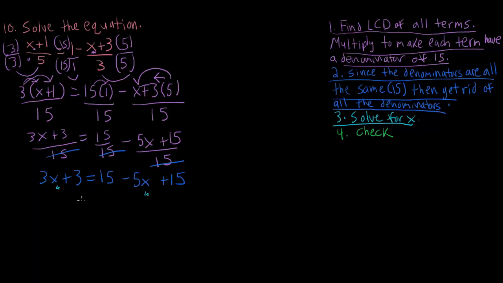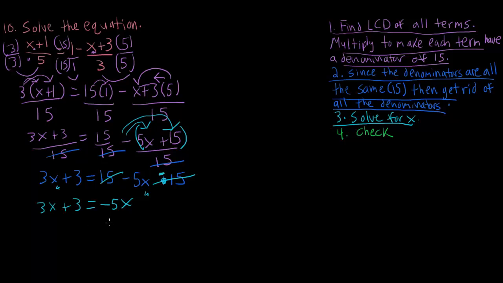So to solve for x, 3x plus 3, can't do anything with that. And actually I made a mistake here. Right here up top, I should be distributing the negative sign to both of these. So it should be negative 5x and it should be minus 15. So 15 minus 5x minus 15. And then you end up with 15 minus 15 is actually nothing, so that gets rid of both of these, and you have a negative 5x.